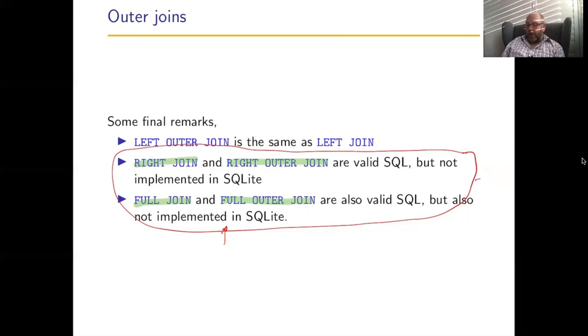And obviously, if SQLite has supplied you a left join, then you can simply arrange that the relevant table is on the left of your join condition. Okay, so that's all for null and all for the outer joins, which is one of the main beneficiaries of the behavior of null.